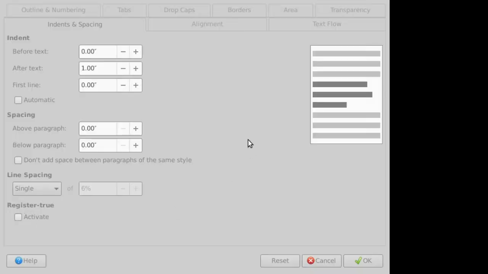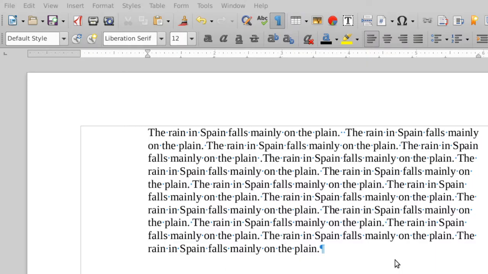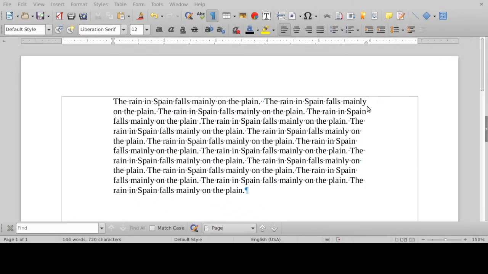And whoops, I accidentally closed that window. Let me bring it back up again. Yeah, sorry about that. Oh, there it goes. Now it appeared again. So basically 1 inch on the one side and then maybe 1 inch on the other side like that. And, oh, I did it again. I apologize. Let me go back. What's happening is, out of force of habit, I'm hitting the enter key when I've done making a change.